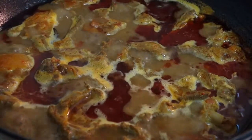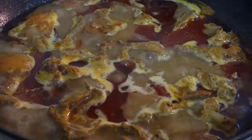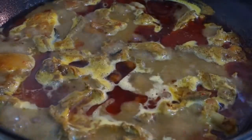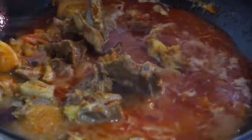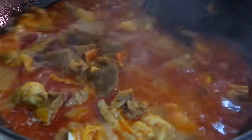Wow, this has been simmering for about half an hour now, and the smell is so wonderful. I just want to eat it right now. But the meat is still quite tough. It needs about 2 more hours at a minimum, I guess. We're just gonna let it simmer some more in medium to low heat.